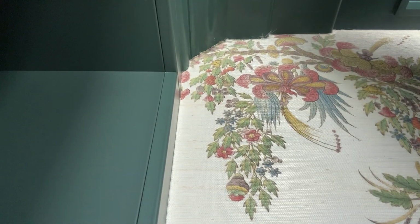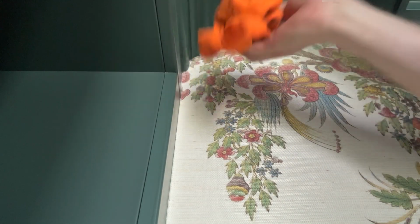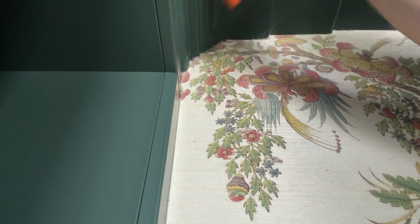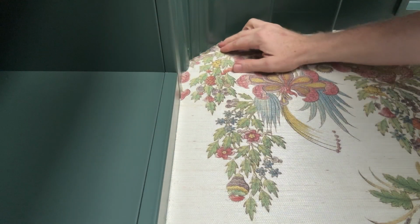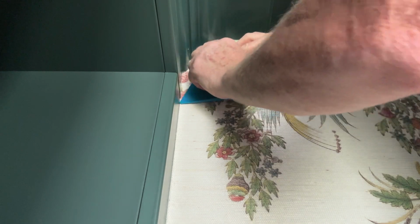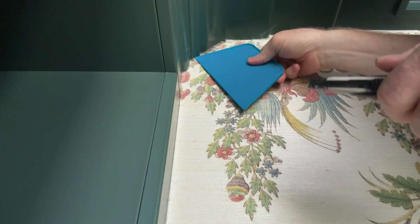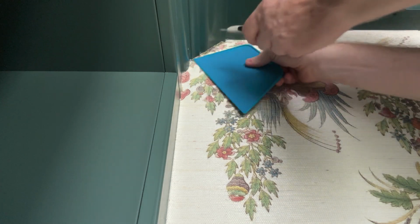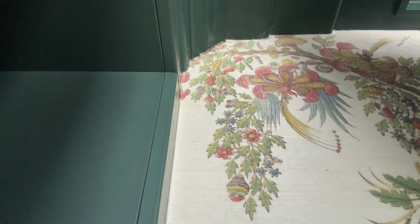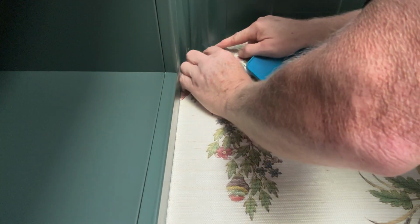See that perfect cut there? All right. Down. See, there's really no tool that's going to get you in there. I tell you what, I'd like to know how Dan Childs does it. Now that's a guy that knows what he's doing. Again, we're going to try to penetrate it like this.